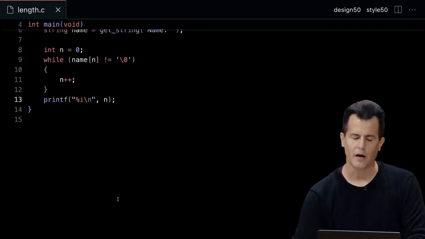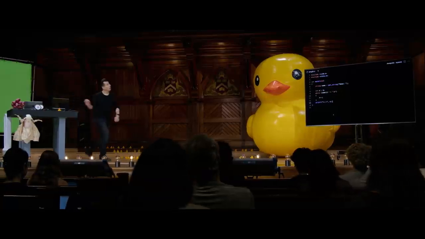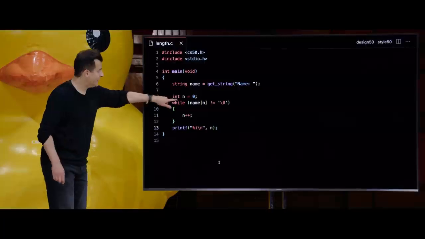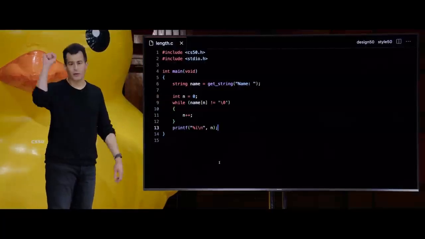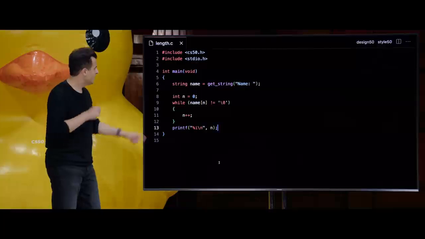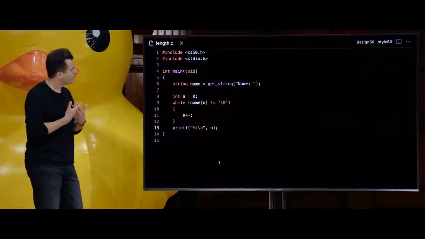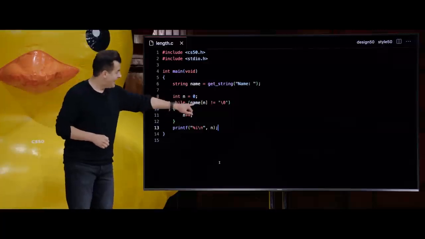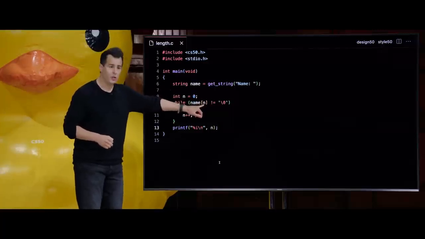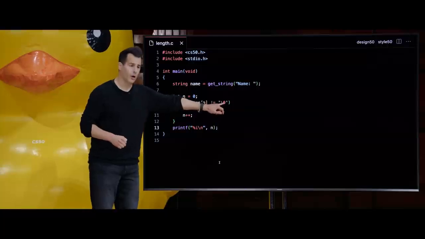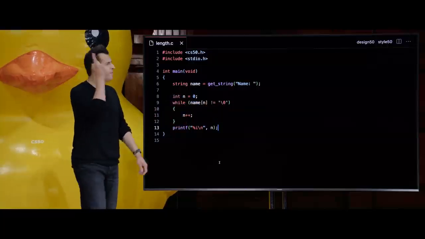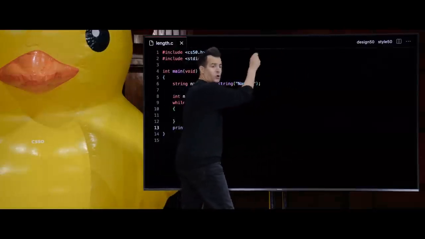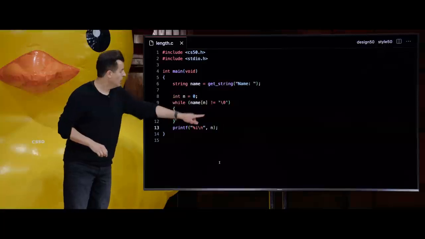All right, so there's a bunch going on here, but it's a relatively simple idea. What do we have? So we're prompting the user on line 6 for their name. Pretty straightforward per last week. Line 8, we're just saying start a variable at 0. So like all fingers are down or the stress ball bowl is empty. This is the only line that's a little weird to see for the first time, but it's just doing this. Line 9 is saying while it is the case that the name string at this location does not equal the null character, increment n. So it's like using a finger and pointing at the string from left to right, asking itself, is this null? Is this null? Is this null? And if it is not null, then it's going to increment n.